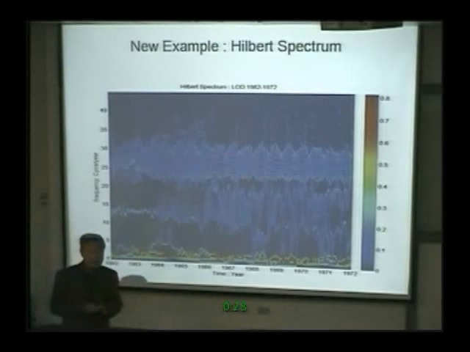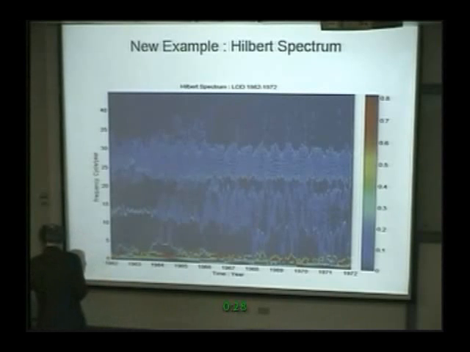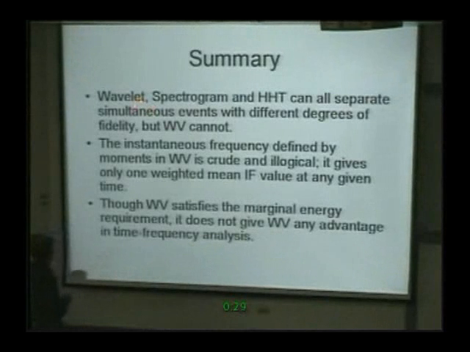You can see that using different methods, you actually get different presentations. However, we have to be very, very careful in interpreting them. So for time frequency analysis, the wavelet, spectrogram, and HHT can all separate simultaneous events with different degrees of fidelity, but Wigner-Ville cannot. Wigner-Ville has very strong crosstalk.